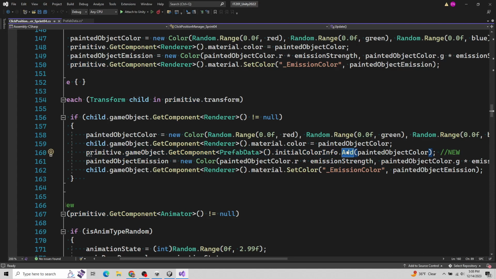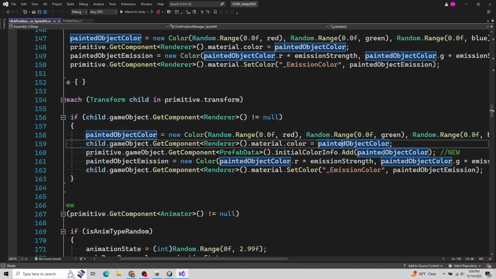And we're going to add another element, and this is the sphere's color at the time that we just generated this prefab. And whatever random color the sphere gets, we save it, and it's going to become the second element in the list. Now we have a list of size 2 colors.